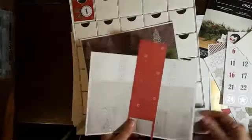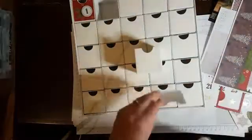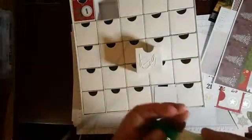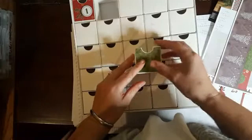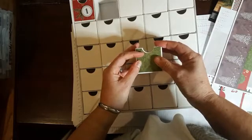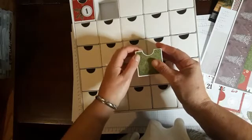Now the other thing that I think we could do as well is, let's try a green one. Let's do number 2. So I'm going to do this in a traditional order, but I think you could very easily mess them up afterwards. Essentially they all will fit in any box. So again, taking that front, popping that on.